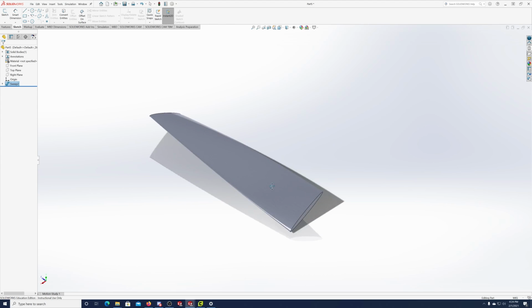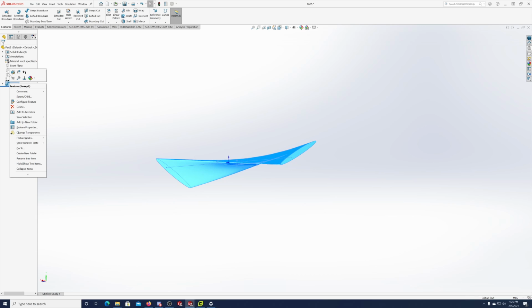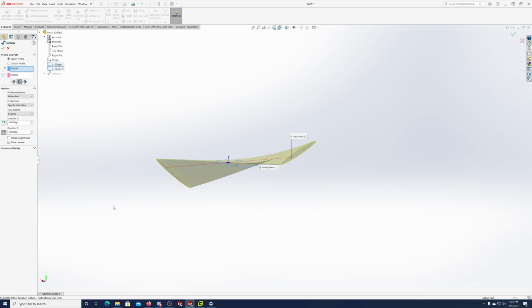I feel like we might have to go about this a whole different way if we actually want to taper it. Because when you do a straight extrude, you can taper it in either direction, and you can taper it as much as you want, to where it even just comes to a point. But with the swept one, I don't see that option in there. I feel like maybe I'm just not seeing it. I keep going back and looking for it, but I don't think it exists for this.